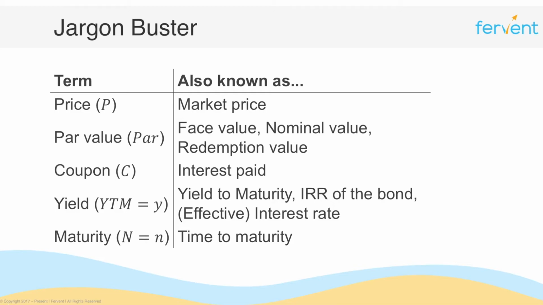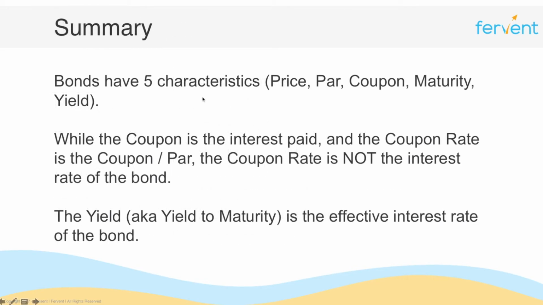In summary then, we learned that bonds have 5 characteristics, including the price, par, coupon, maturity, and the yield. Strictly speaking, some bonds don't have all characteristics. For instance, we know that some bonds don't pay interest, or they don't pay coupons, so they won't have the coupon. Other bonds don't pay the par value, they only pay coupons, so they won't have a par value. In the general case though, bonds tend to pay the par and the coupon, so they will have all 5 characteristics. So most bonds do have all 5, some bonds only have 4.